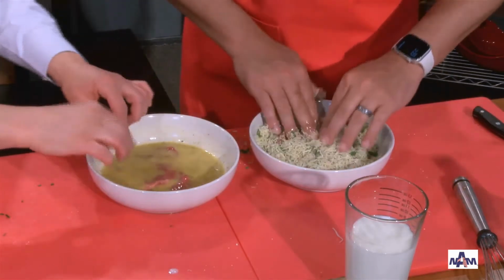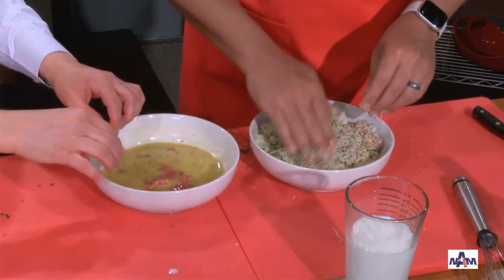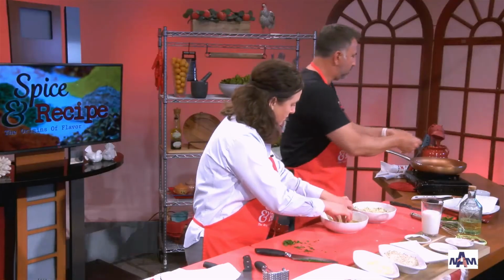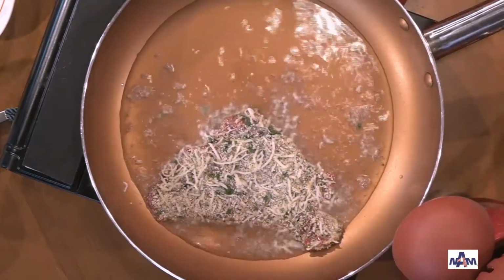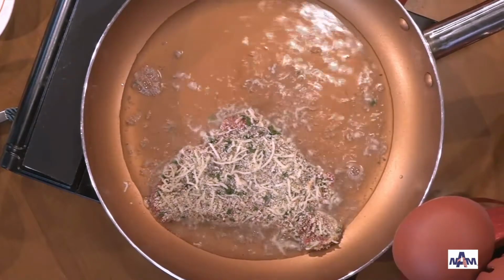And then you just want to make sure it gets nice and coated in here because this is the good stuff. This is what really gives it some zing, okay? And this doesn't need to stay here for half an hour or so. No. Just you coat it and then drop it right in the frying pan if you can see that, okay? Oh, yeah. You want to turn it down. You don't want grease to splatter all over the place. I'm going to just turn it down a little bit.